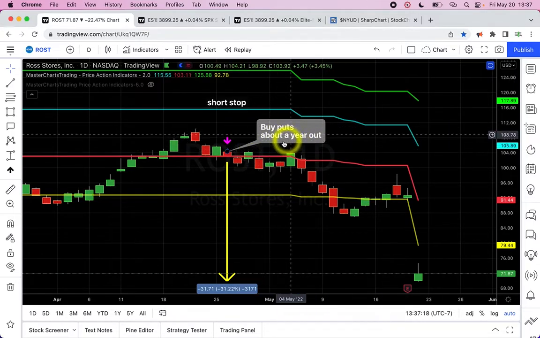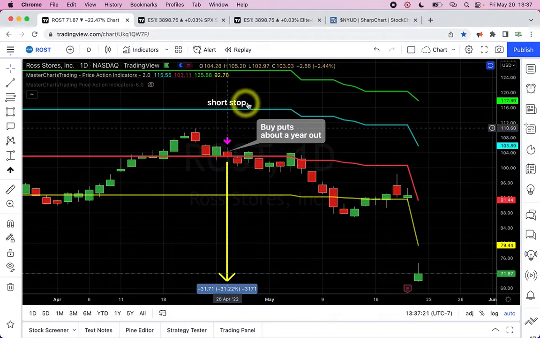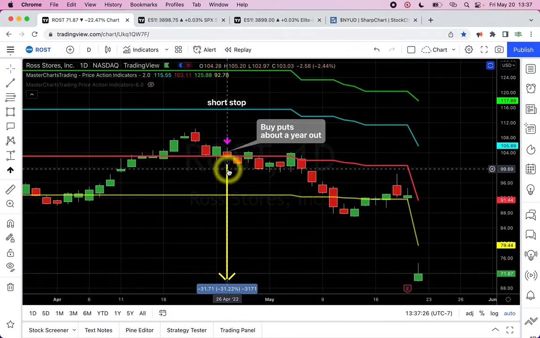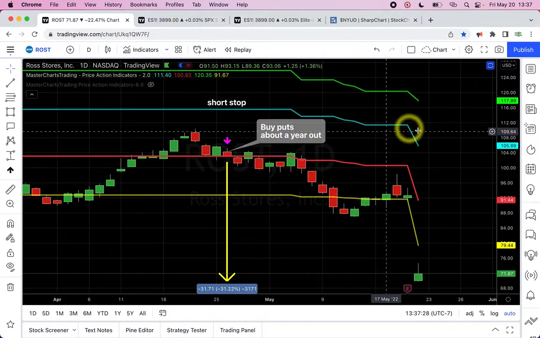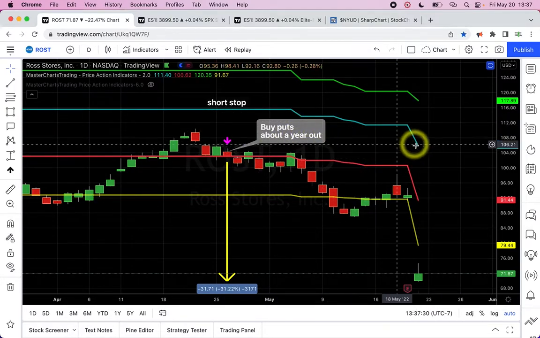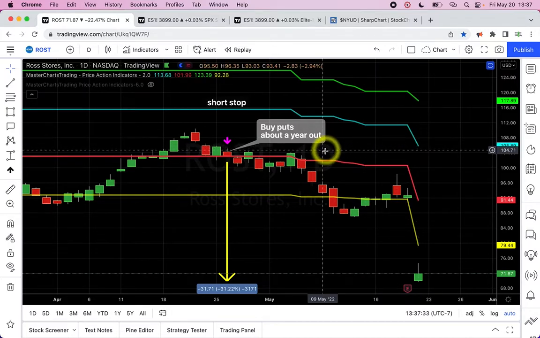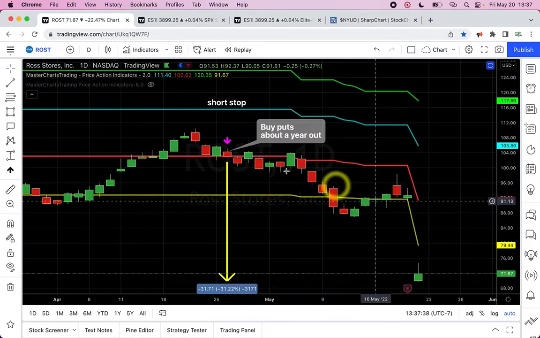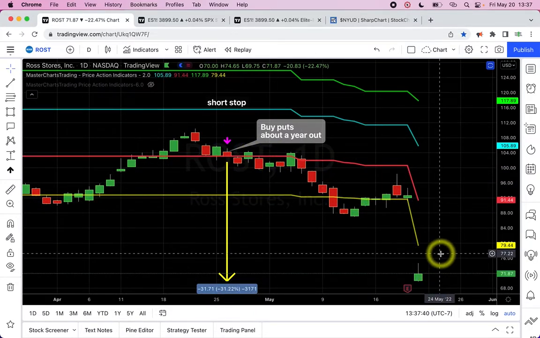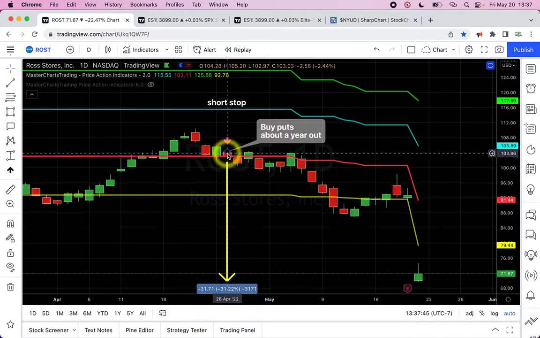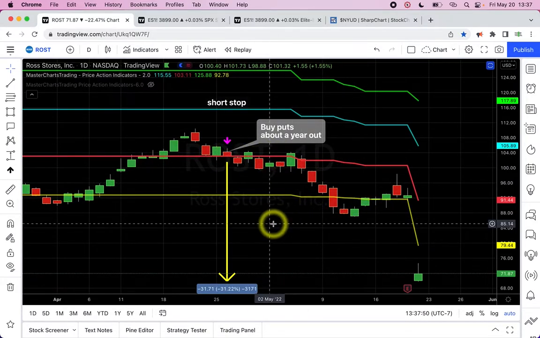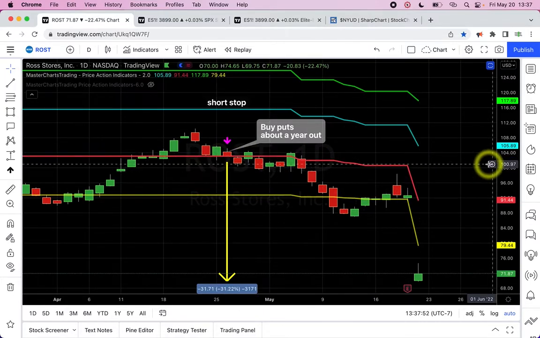The reason for 1 year out is that I don't exactly know what's going to happen after the immediate entry, and sometimes it takes a while for the stock to do what you want it to do. Now, if you buy, let's say, a month or 2 months out, you may still get stopped out. Your puts might still expire out of the money, in other words, even though you might be correct because the price dropped. So the best thing to do is to buy at least a year out.